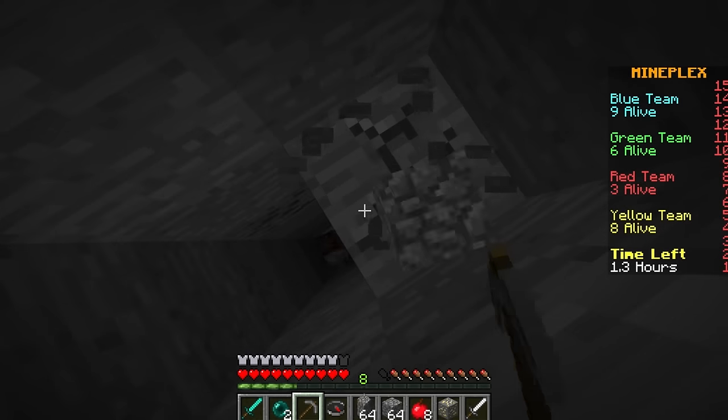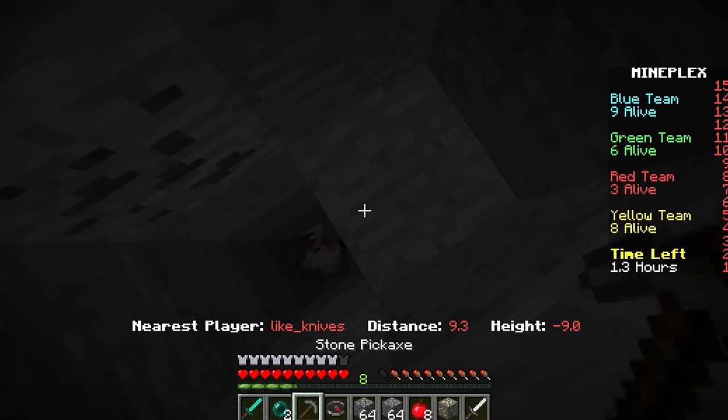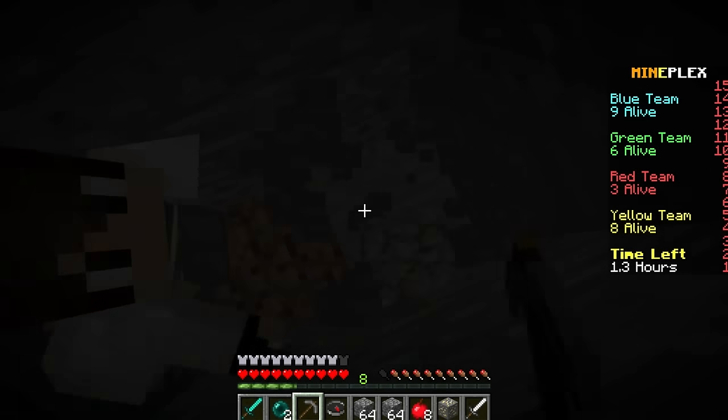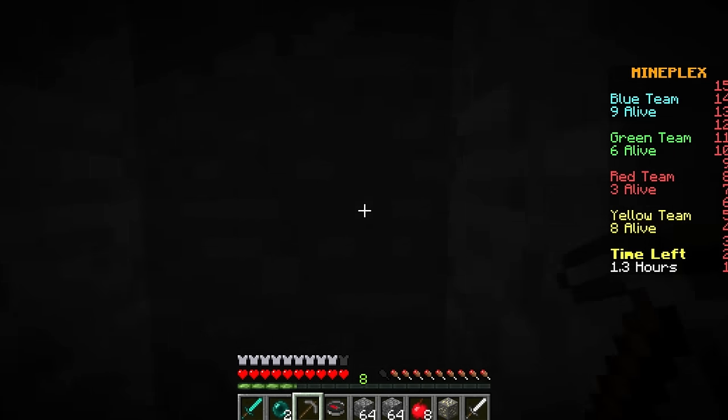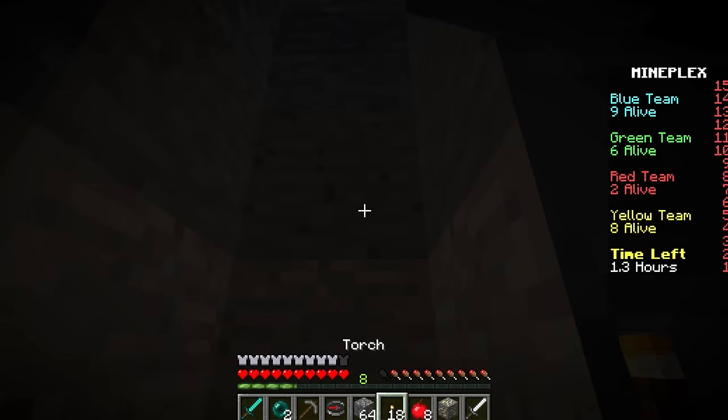All right. Are you okay down here? You kind of fell a long ways. Oh, nine away. He's only nine away now. Whoever is down here, I need a torch. I can't see anything. Here we go. Here's some torches. Dude! Oh, no.